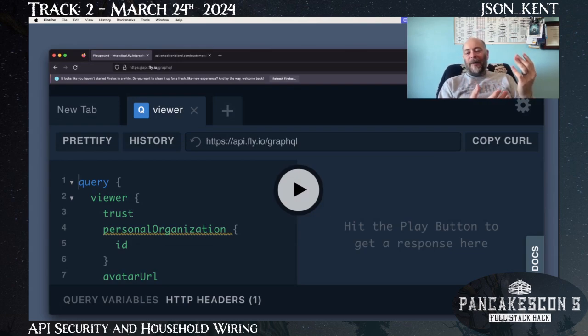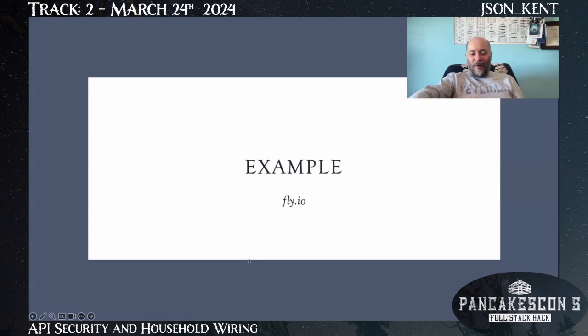But api.fly.io/GraphQL loads their GraphQL playground to me. Isn't that an interesting thing? I think it is, because it's telling me that they have GraphQL in this environment. Now, are they aware of this? Well, that could be a yes, and it could be a no. And I'll talk about how you can become more aware of this as we go on.